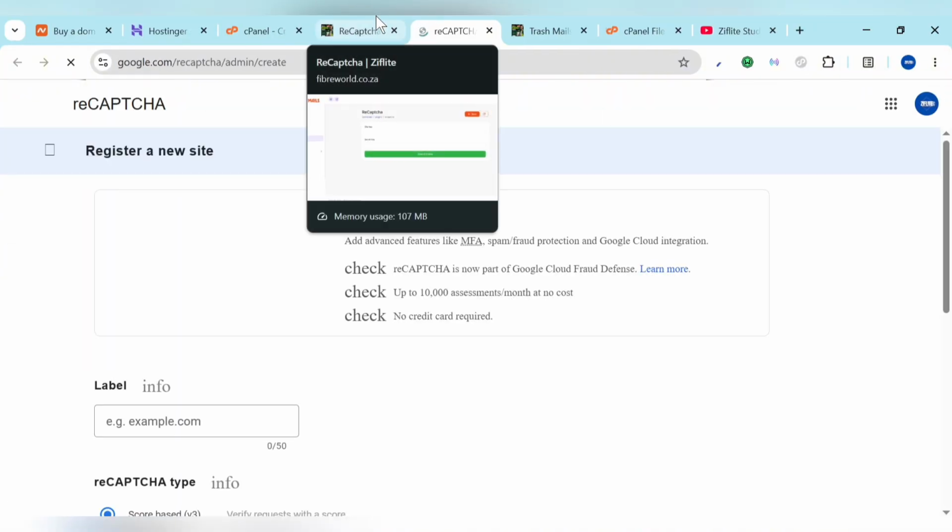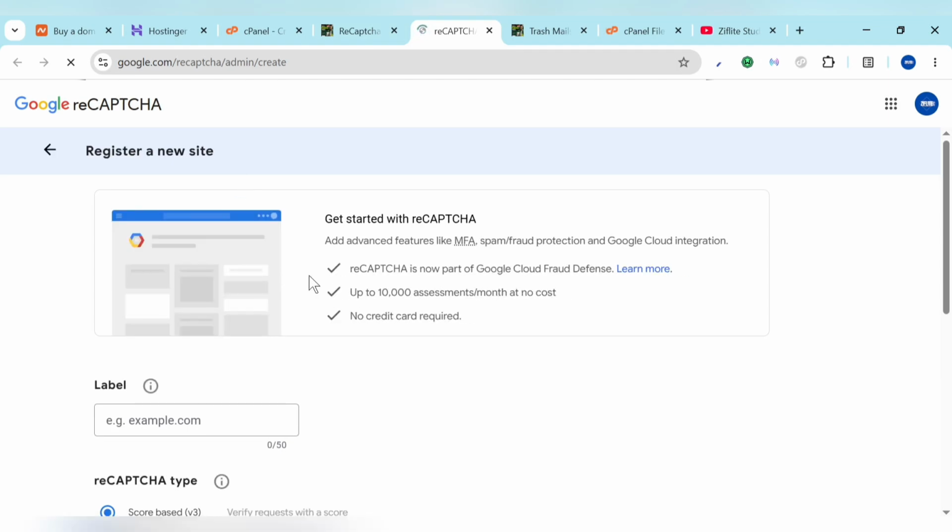Now, to get this is pretty simple. I want you to just click on reCAPTCHA, click on that link here. I probably will have to do a separate short video for this so that will help people. So if you want to avoid spam on your website, especially if you're using scripted websites, you will always see an option called a reCAPTCHA, right? So you're going to be using it. This is a way Google used to verify what is a bot and who is a human being. So it's very, very good that you need to set this up.